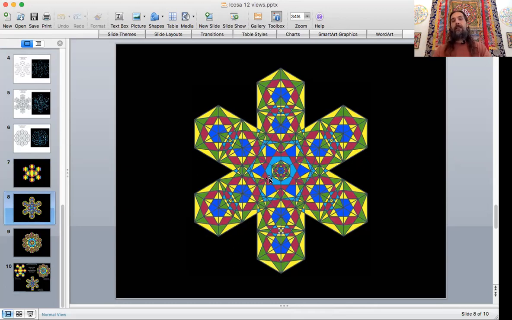And when you look at something like this, and this is what I hope you'll appreciate from this video, we tend to look at this as a flat image, just an interesting design to meditate on. Maybe you like this design and you meditate on it, and it looks flat, but I just showed you, if we move this around in your mind's eye or in that Zomepad, you could see that this is 12 icosahedrons, and you can actually see all 12 in this. 1, 2, 3, 4, 5, 6. Those are the 12, and then there's another 6 around. So we've got 1, 2, 3, 4, 5, 6, 12.